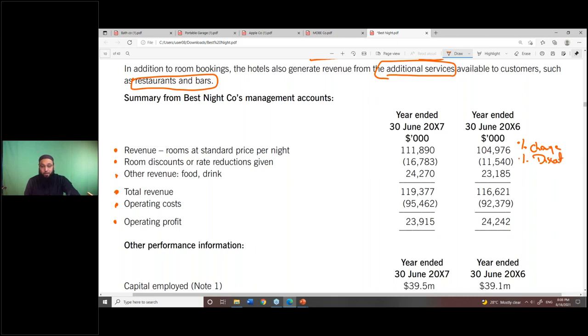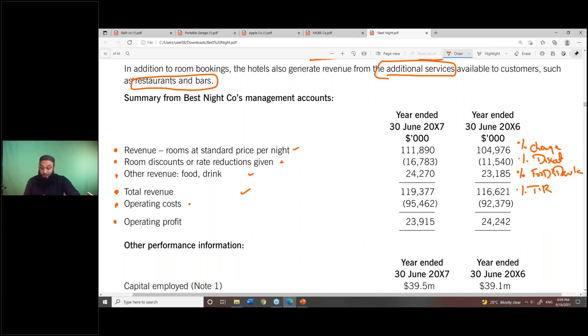Now, this is how I'm selecting the ratios, and this is what we normally do. Almost for every item, we work out percentage change, whether that relates to cost or revenue. Percentage change for food and drink, okay? I hope you are understanding the way of selection. Percentage change for total revenue, because very much information is concentrated towards revenue here. If you just observe, how many lines are given for revenue? 1, 2, 3. And this also relates to revenue, right? So a lot of revenue related information, which means your marks obviously will be more towards this. It's common sense. If you have more information relating to one thing, more marks are available in that particular area to write your answer, okay?